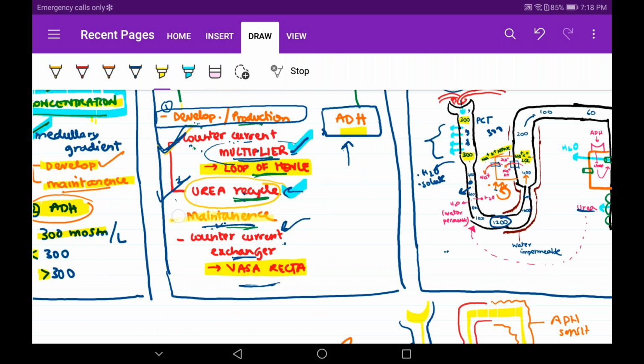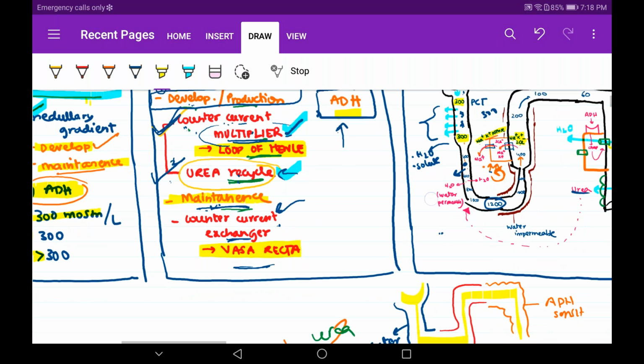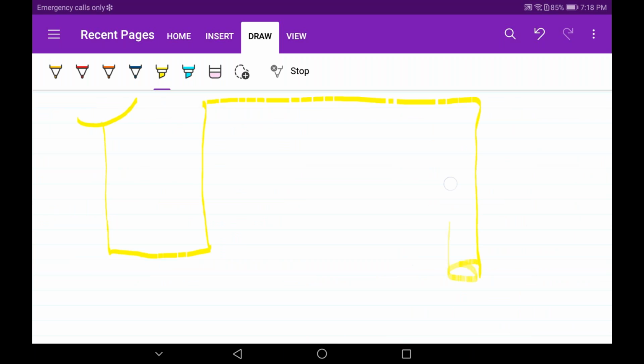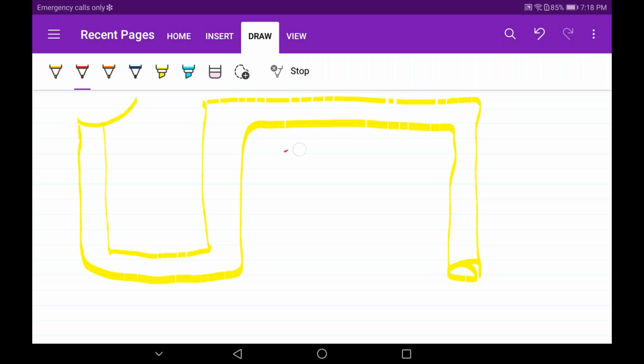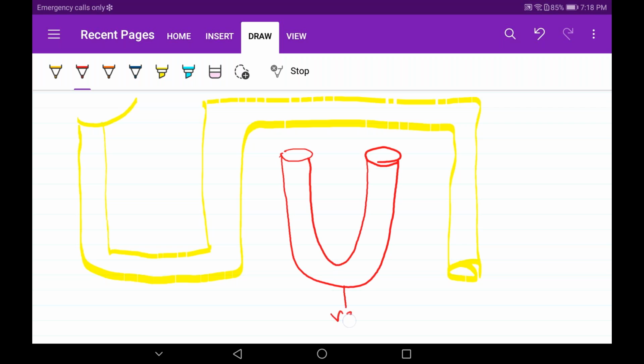Now I will draw a very large diagram for your understanding, like this. Okay. Focus over here. So now I am drawing a specialized peritubular capillary called as vasa recta. Okay, vasa recta. They are present in the deeper regions of the medulla. Remember that. Yesterday I've dealt with the structure, right? Medulla, we know it's in the inner part. The more inner part has more amount of osmolarity. Why does it have more amount of osmolarity? Because the blood flow comes slowly there. So slow blood will not push the solutes. That's why it gets accumulated over there.